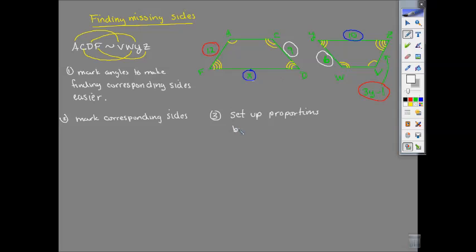So you're going to either do big over small equal to big over small, or you can do small over big equal to small over big. Okay, what you cannot do is do a big, small, small, big. Does that make sense? So whichever shape you put on top stays on top, whether it's the big one or the small one. Okay, so I like to put the littler number on top just because to me that looks prettier, doesn't make a difference at all. So I'm going to put 6 over 9.